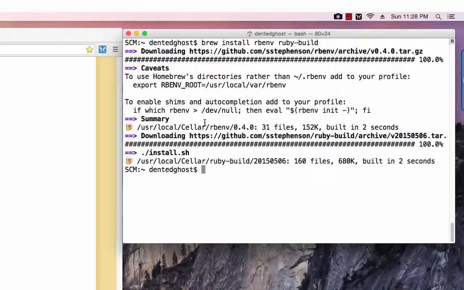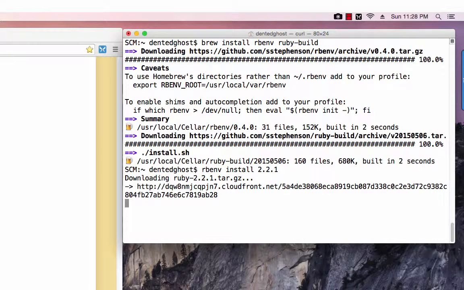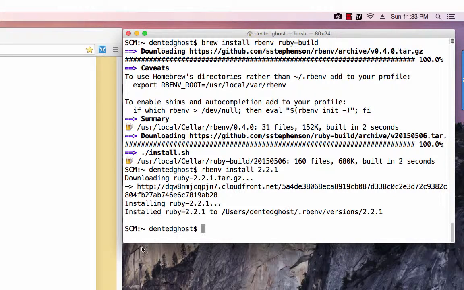All right. Next, what we'll do is we'll install Ruby version 2.2.1. It currently is the latest stable version. After it completes, then what we need to do is we need to tell the system both that this is going to be the local and global version for Ruby.